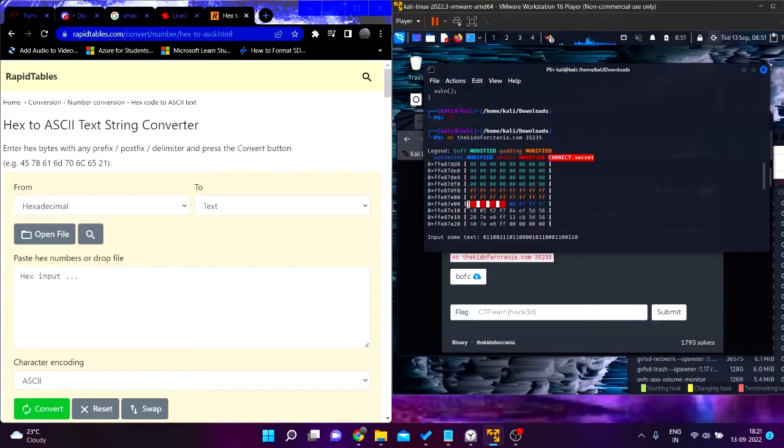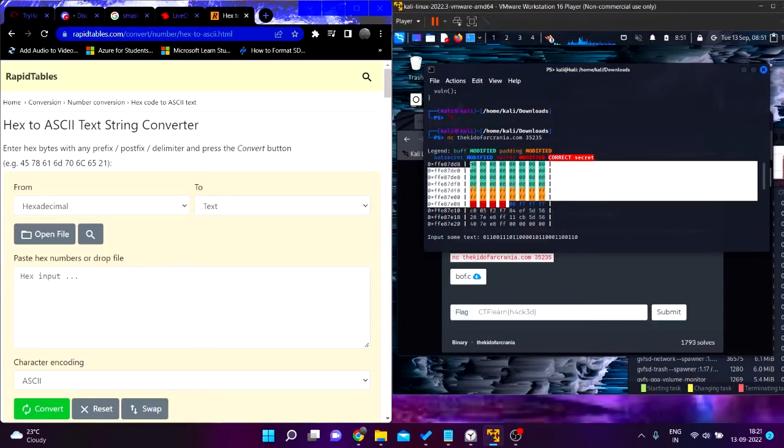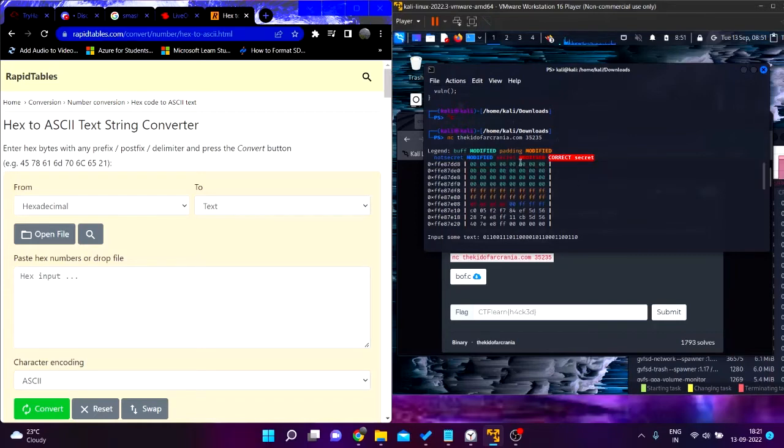Okay, correct answer, correct secret. So if you overflow it to this many characters, that means if you buffer overflow this many characters, you are done. Okay, you are literally done. And then you should see that this red thingy basically implies correct. Okay, correct secret. So that means that this has something to do with correct, or secret.